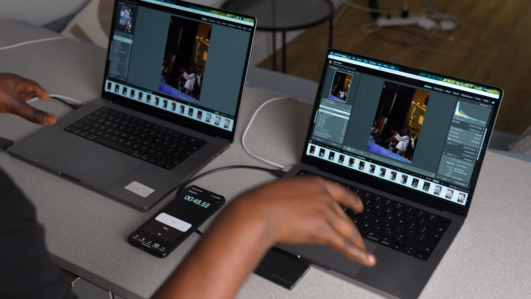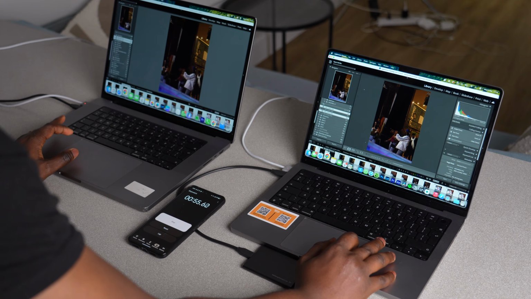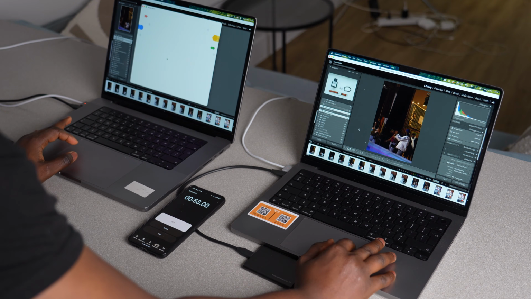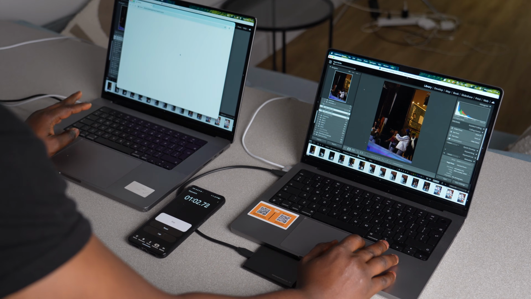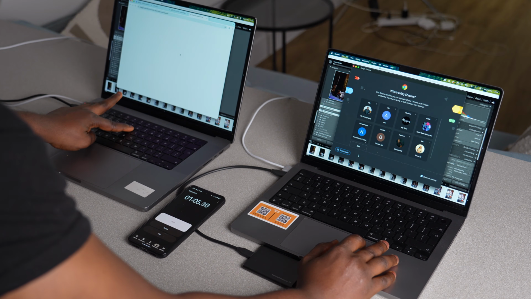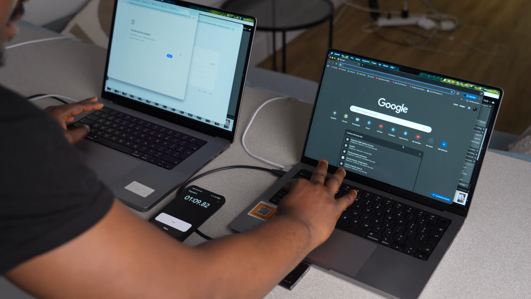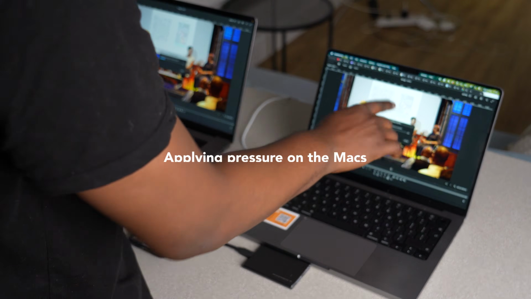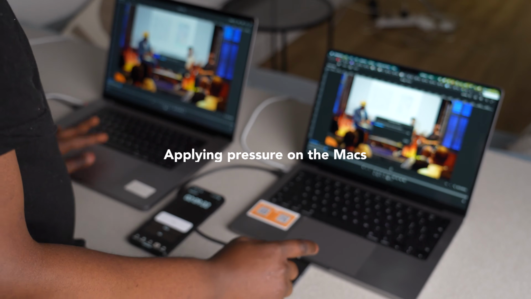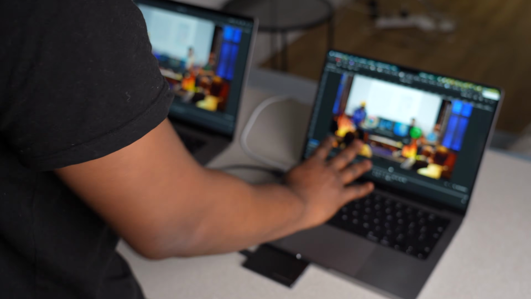So this is going to put a little bit of pressure on the laptops and we will try and open Chrome. Let's open, let's say, my own Chrome and see. So what it does is it opens, let's open as many tabs as possible. In doing that, we are trying to put a little bit of pressure on the laptop. Now the M1 Max CPU is at 25%, 21% here. And let's say we go to Lightroom.